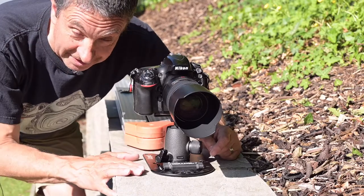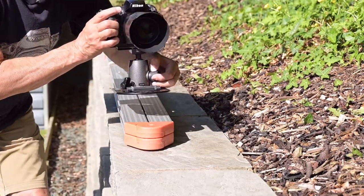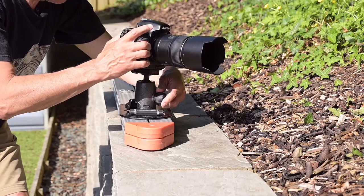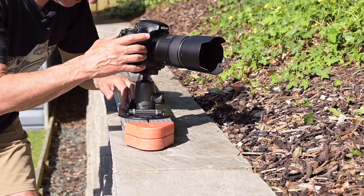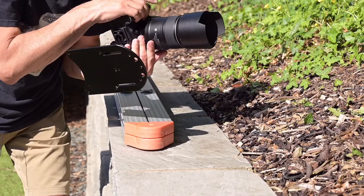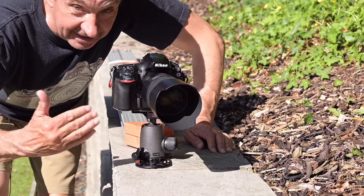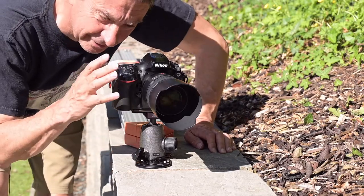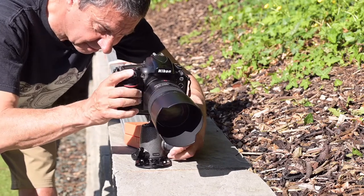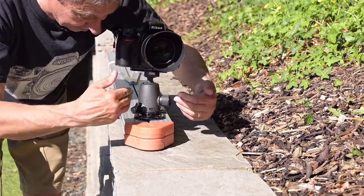Next we've got the big Platypod Max — without feet in, just resting on the base. Of course it's going to be stable on a level concrete surface, and unsurprisingly equally as stable on the pew. It's only the pew that's moving, not the base. Rock solid, works really well. And onto the baby brother, the Platypod Ultra — it really is at the long end of its workability trying to stick a big ball and socket head and a full-frame camera with a long lens on it, but once it's settled it works and it's stable. It passes the pew end test with inches to spare.